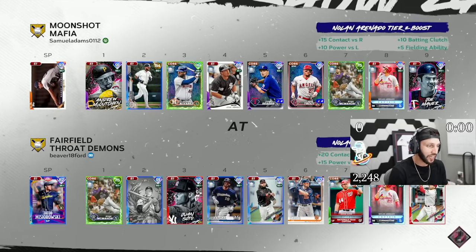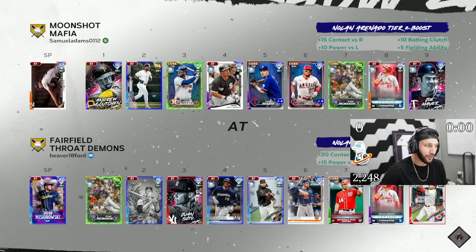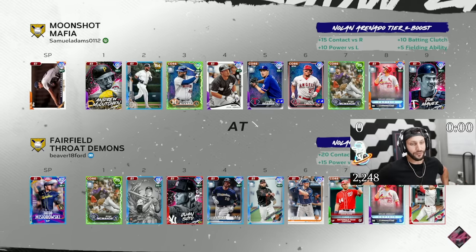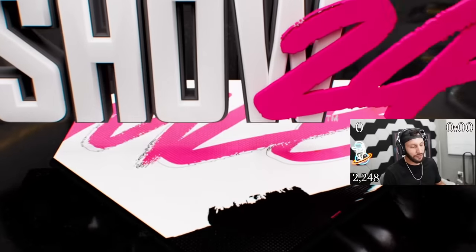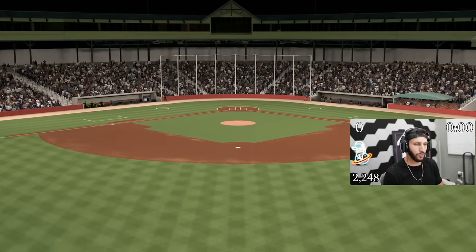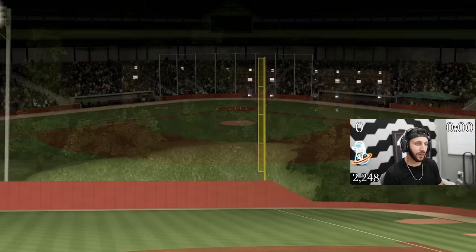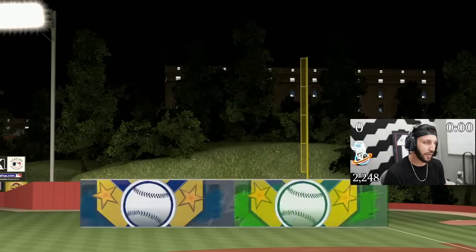We're facing Mizrowski. He's going to have Ryan McMahon leading off. He got the tier 3 boost for Arenado, and he got a bunch of people parallel 5. So are we going to be in Laughing Mountain or Shipping? Laughing Mountain or Shields? Wait. Are we in Capital Lane? This guy got to be trolling. He got to be trolling.